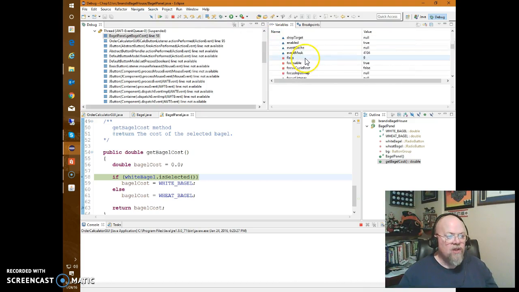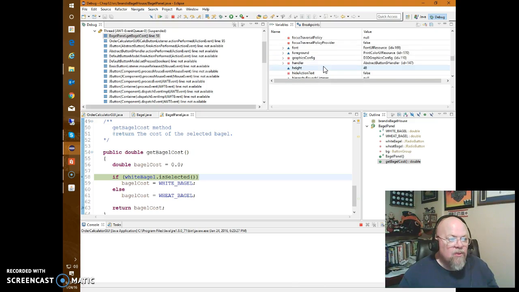If I come up here, I can check to see if that is a white bagel. Okay, so here is white bagel. It says that is a JRadioButton object. If I expand this, we can see the value.